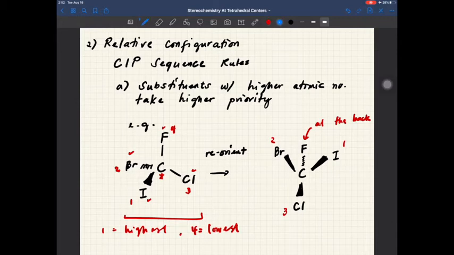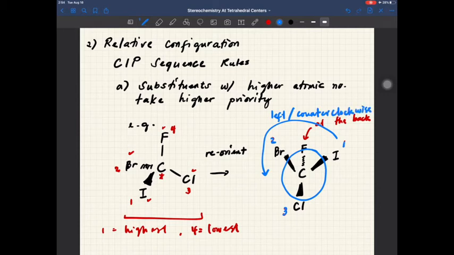So imagine that this organic compound is a steering wheel. This one is your steering wheel, and the thing that holds the steering wheel is located at the back, which is the lowest priority substituent. So in this context, we have iodine situated here, bromine situated here, and chlorine situated here. Based on these orientations, we could see that the direction of the order of the substituents from the highest to the lowest is to the left or counterclockwise.